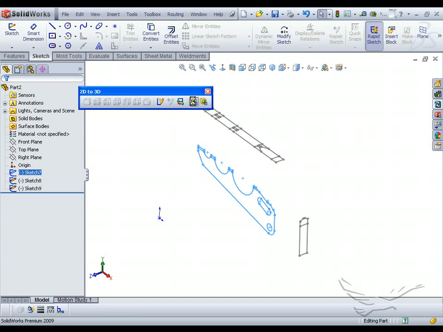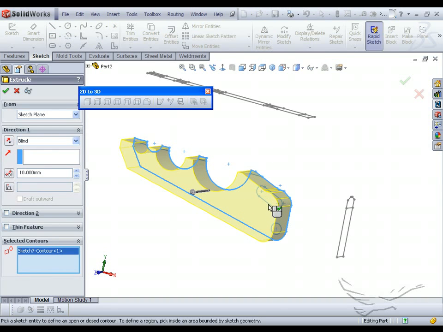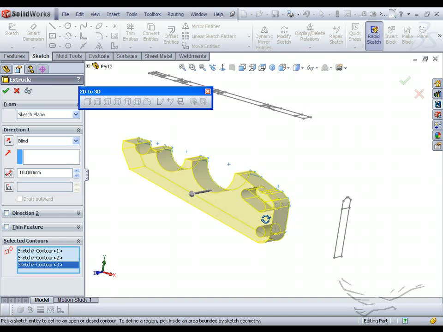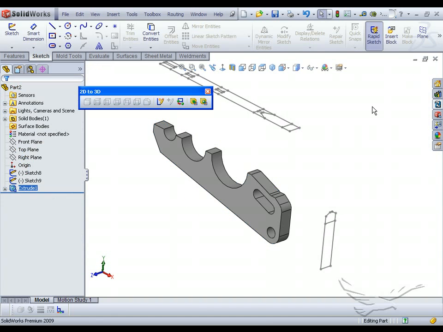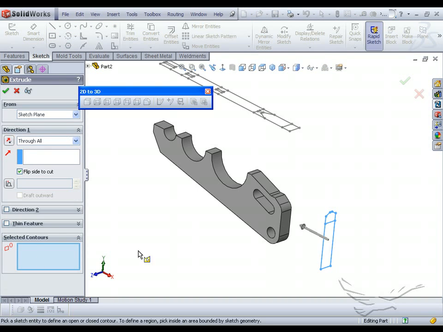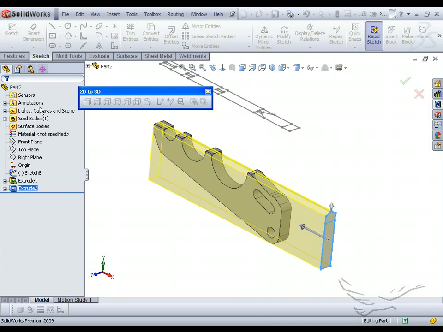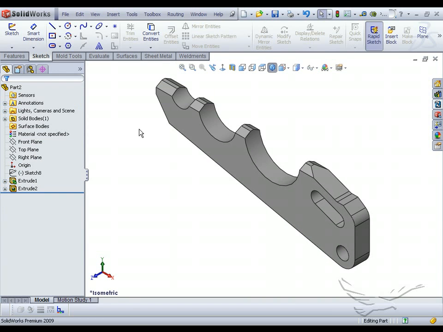I'll pick a view and choose to extrude it. Because of overlapping geometry, I need to specify the contours of the sketch to extrude. I can also pick contours that I'd like to ignore. I'll use this point on the top view to determine the extrusion depth. Here's a basic solid. I can also use a cut to remove material based on the outside edge of this side view. Now I've got a solid model without having to sketch or dimension anything.